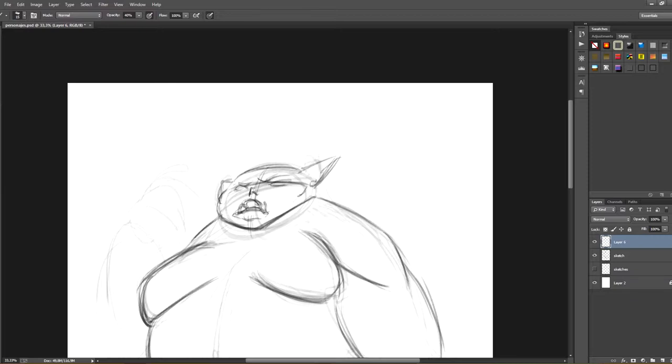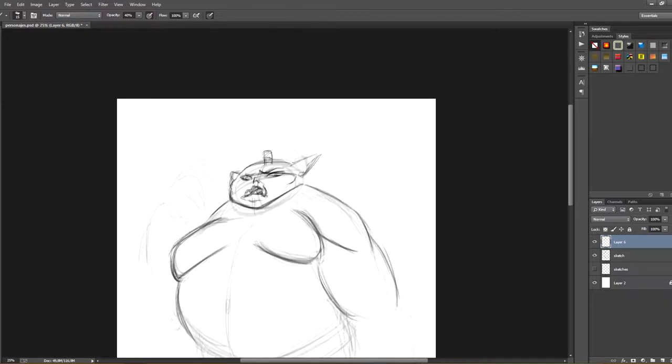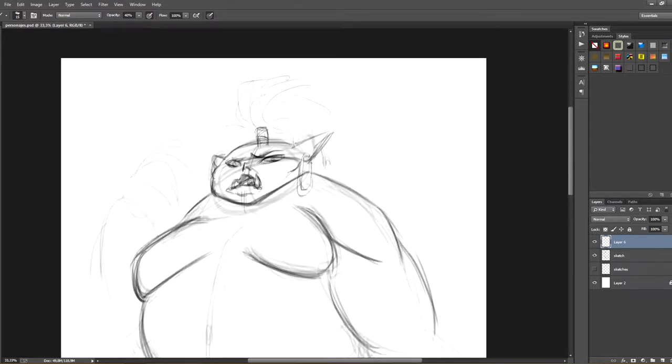So I'll quickly sketch the facial features of our troll. We'll give her a severe expression as we're drawing a warrior, so a friendly smile won't really help to define our character. I'll also give her a wild hairstyle. Everything you draw should tell something about the character's story, their background, or personality.